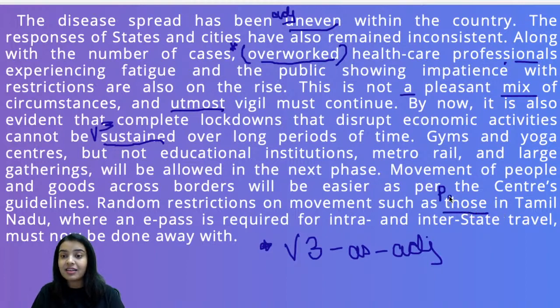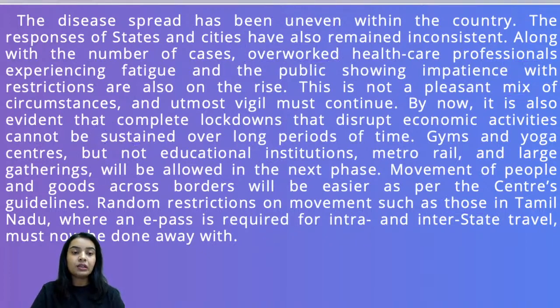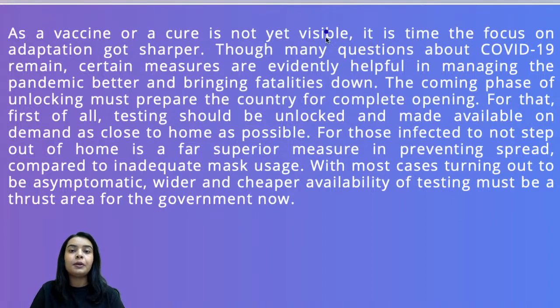In this case, it is a pronoun, because if it would have been adjective, I would have written those and then I would have written a noun after it. Those girls, those boys. So there will be a noun. In that case, I know this word is used as demonstrative adjective, but in this case, I don't get anything. It's simply that I was not having a noun, so I used a replacement, those. I'm not mentioning names. In that case, I know this is acting as a pronoun. Moving on to third slide, third part.